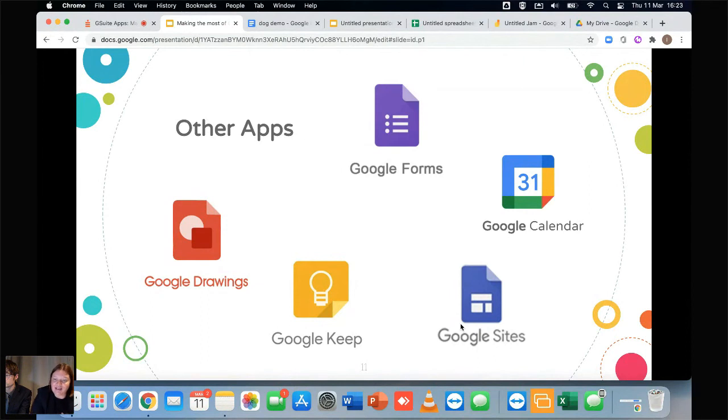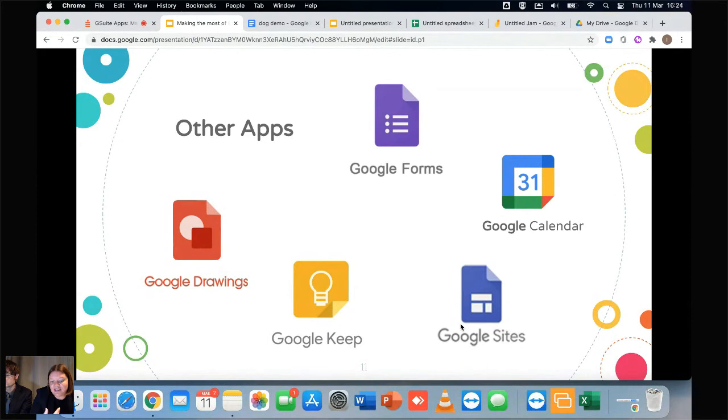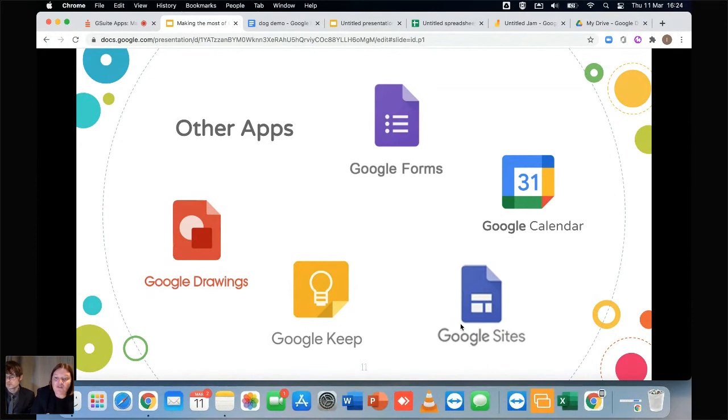And then we've got Google Calendar, which you can share. So you can have a staff calendar, a trolley calendar. But one thing we have found really fantastic on calendars is the inbuilt appointment slots that you can make. For example, parents can log on and choose a slot to meet with you, maybe for parents' evening, or we use them for showing new parents around, new EYFS parents.